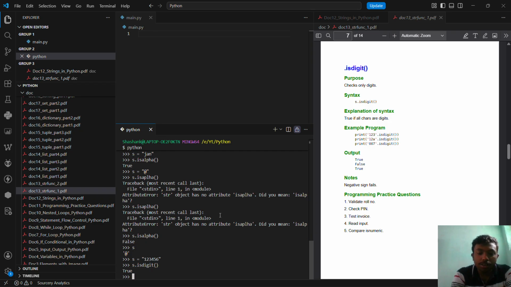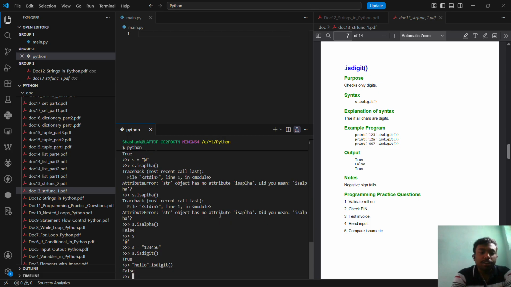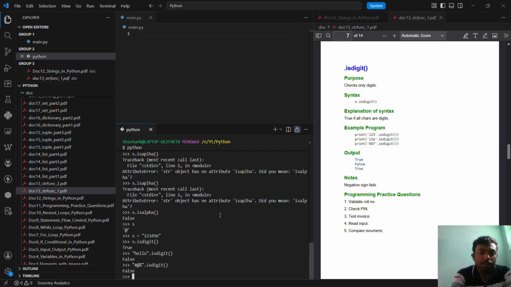But if you check hello.isdigit, it returns false. Even for characters like hashtag and @, it returns false. So it will only return true for digits.